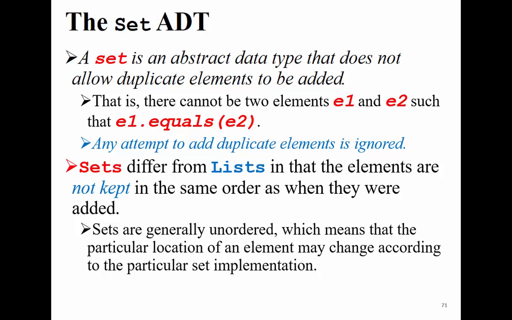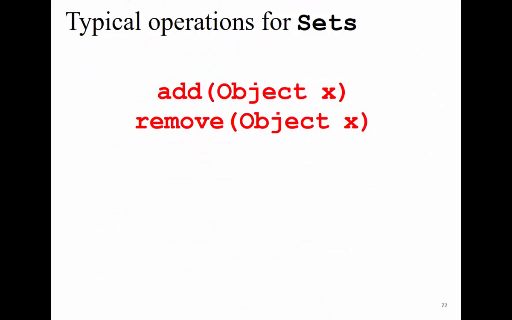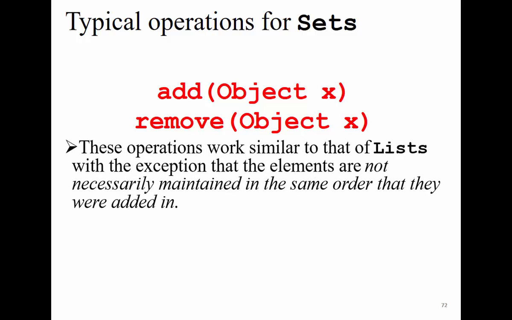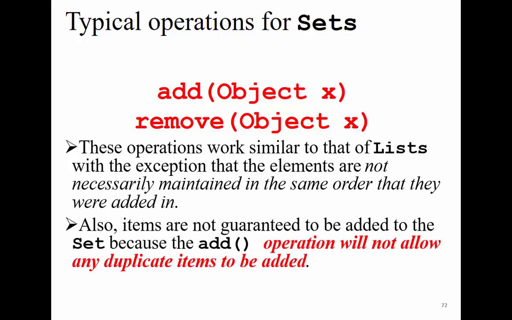So the difference between the set and the list is the order. The set does not keep any order, while the list keeps the elements in order. Add object, remove objects. There's no index inside the set because I don't know what is the element on the list. The add operation will not allow any duplication of the item to be added. It will not throw an exception. That is the most important thing here. If you're adding an element which is the same as an element inside your set, you will not see any exception.